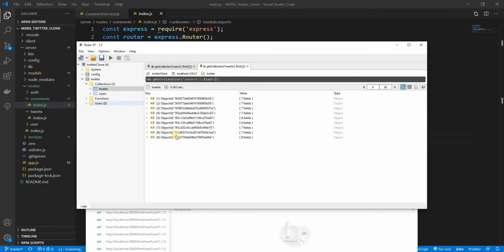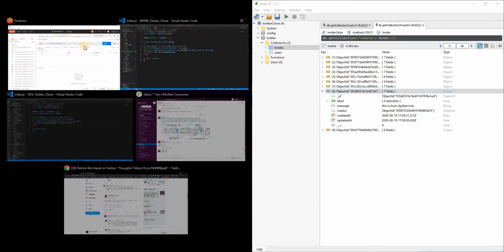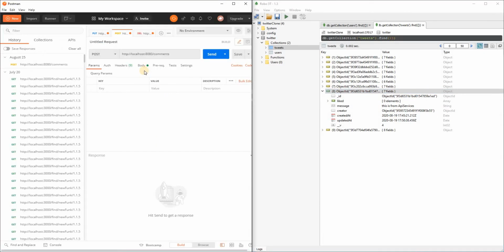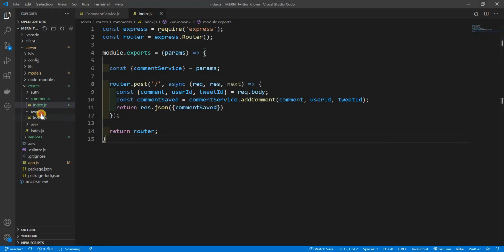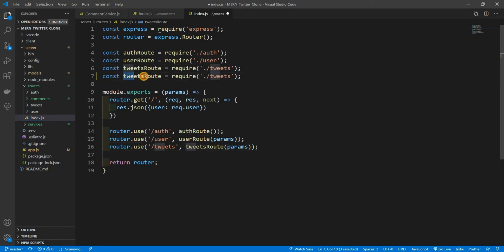Okay. And then let's grab a tweet. Let's actually grab number 8. Okay. All right. Oh, bro, before we do that, we do need to add that route. Add this comments route to our index, our main route right here. Don't forget about this. It's not going to work.